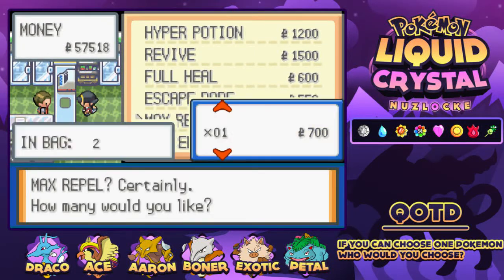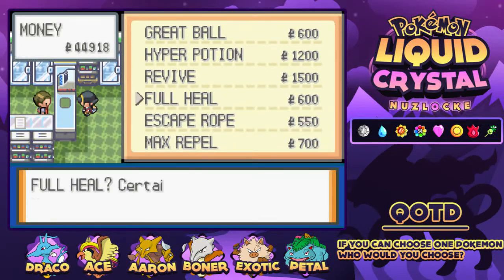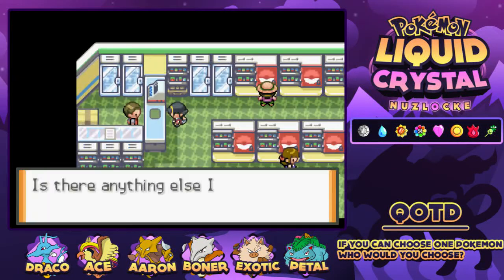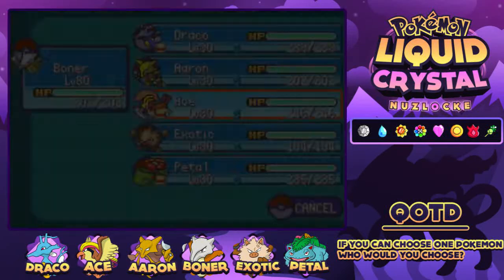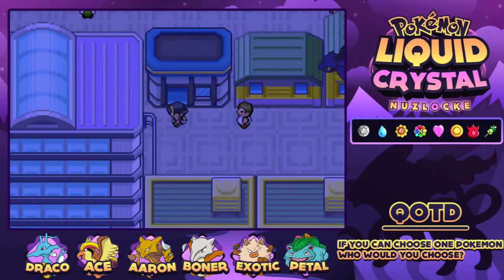Okay, so let's buy some max repels. Let's buy 18. Okay. I don't need revives. We're good on that. Okay, so we're ready to go. We're on our way to the Seafoam Islands, because that is where we have to go. So let's make our way over there.